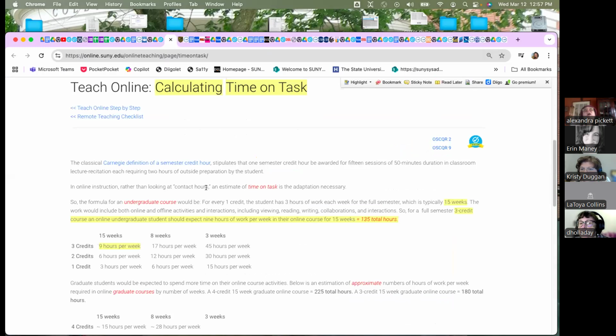And one of the things that new online instructors, as well as those who've been doing it for a while, experience is really not completely understanding how much is enough and how much is too much to have in their online course. And so some of these resources are intended to help instructional designers and faculty calculate time on task. And if you're a course reviewer, you want to look at a course in terms of the amount of stuff that the instructor is asking the student to do, and have a sense of whether or not it's realistic and reasonable. So these resources are intended to assist with that.